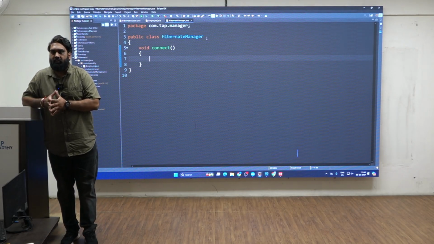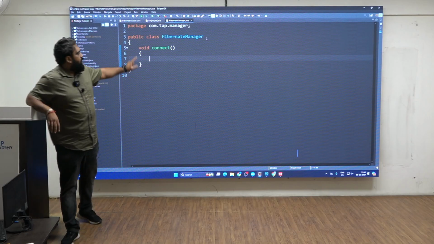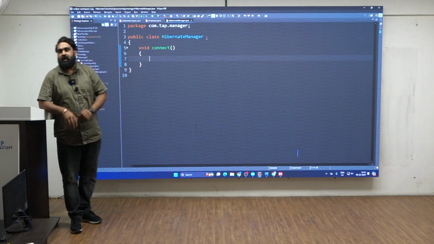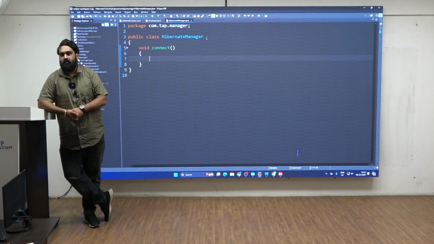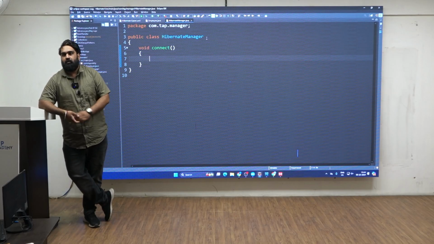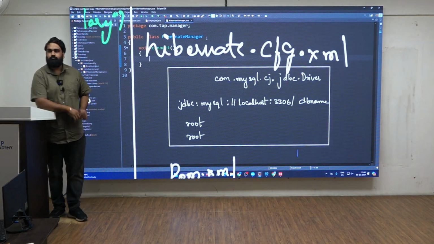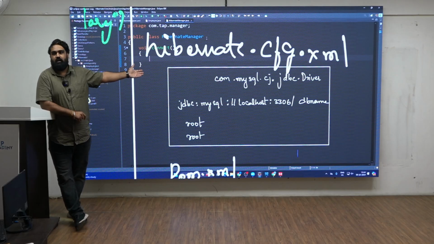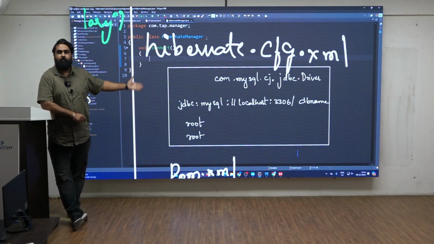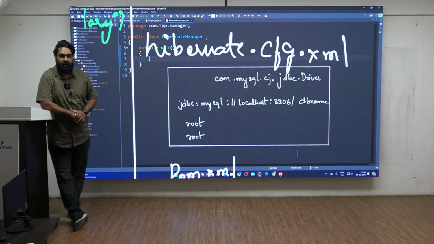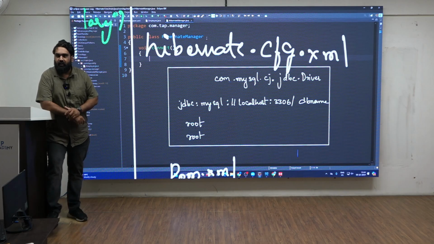Will you agree with me? In order to connect this Hibernate Manager to the database, what do I need? I need some information, sir. I need the driver name, the database name, username, password for the database. All this information I need.